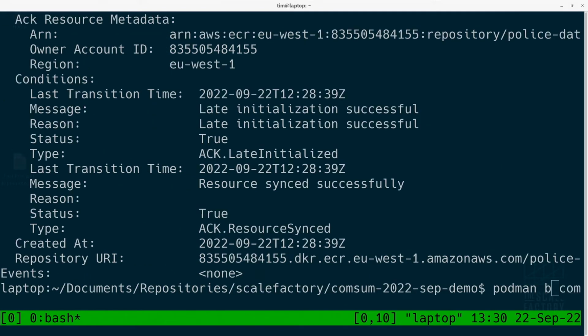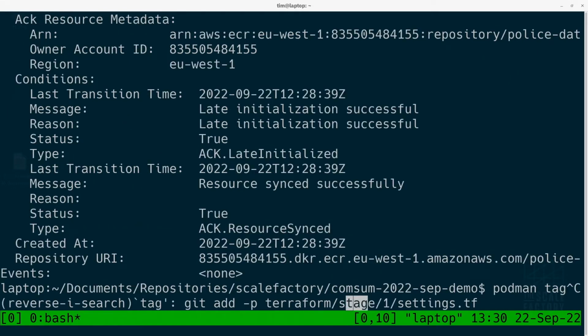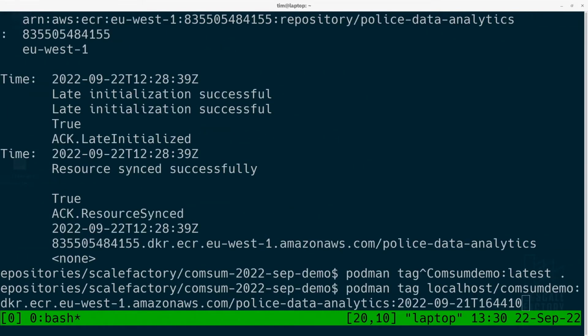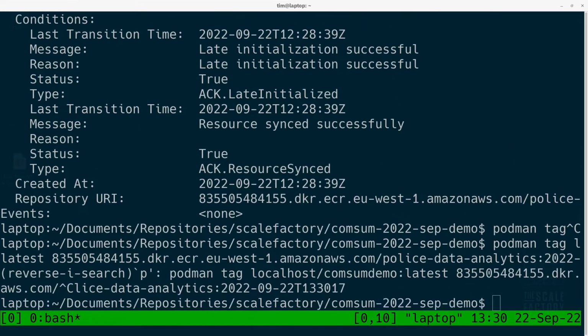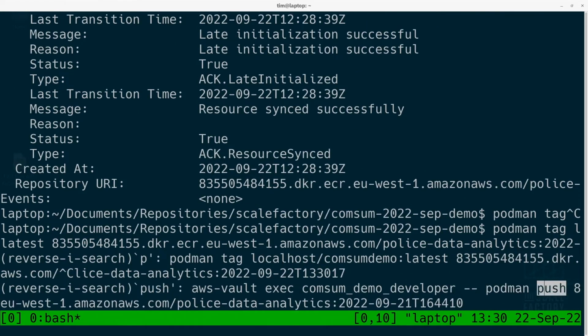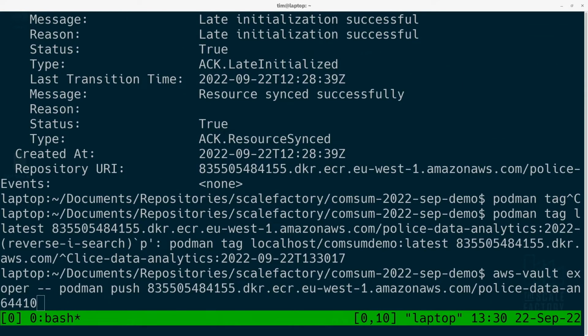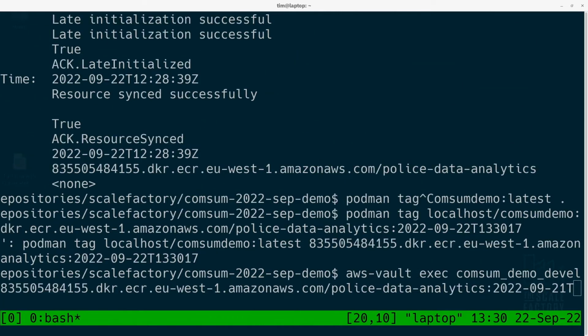So now I need to do a tag. A bit like that. So let's say it's the 22nd and it's 13:30:17. Okay. And I'm going to try pushing it. This AWS Vault tool I'm using gives me credentials for when I'm pushing. If you've got a different tool that does single sign-on, you can use that.